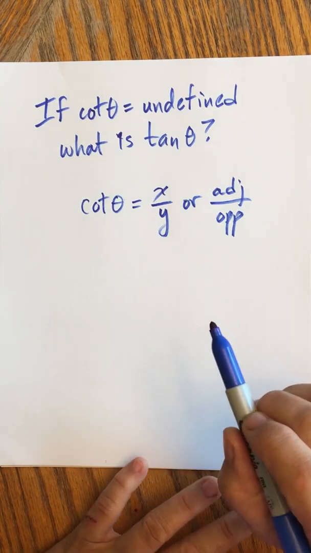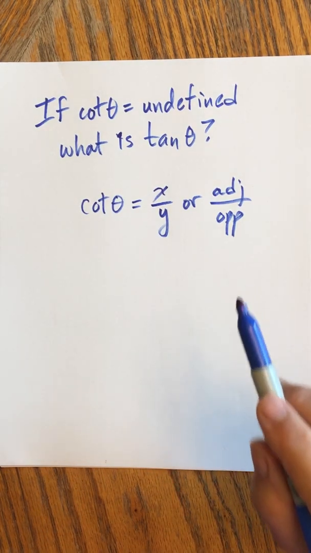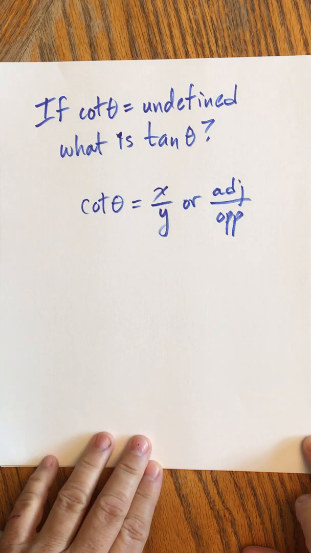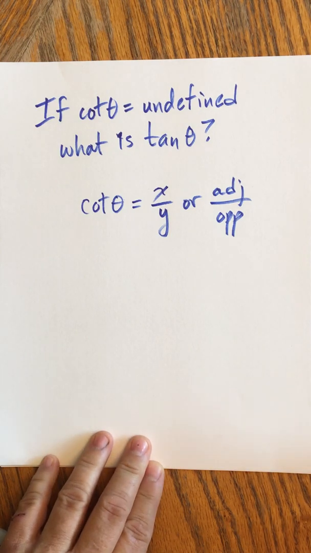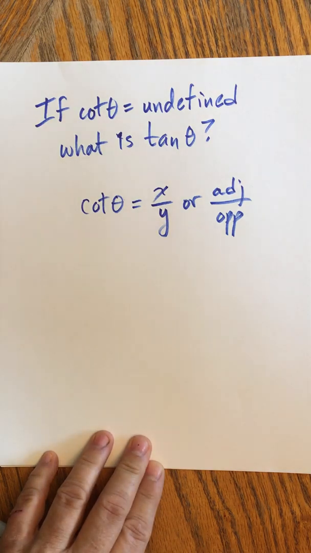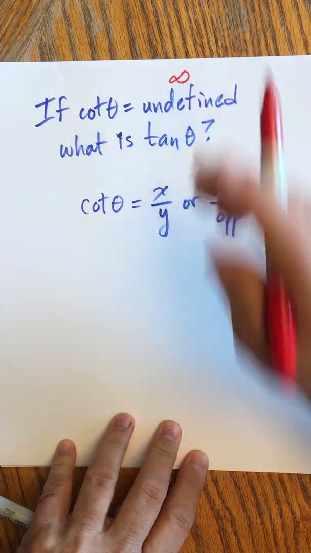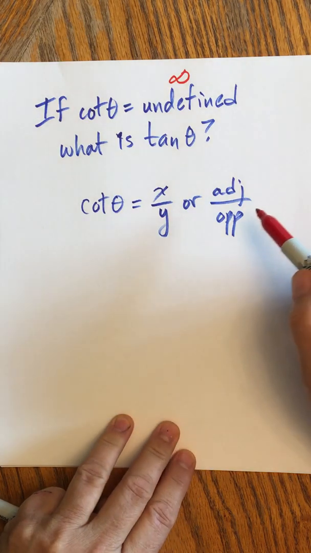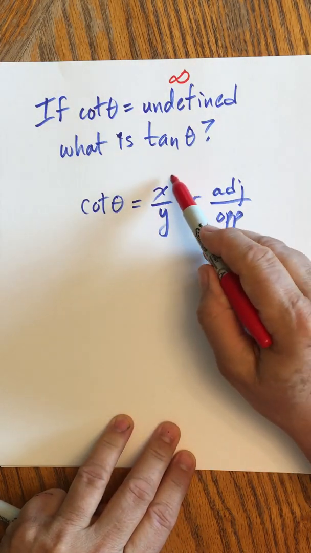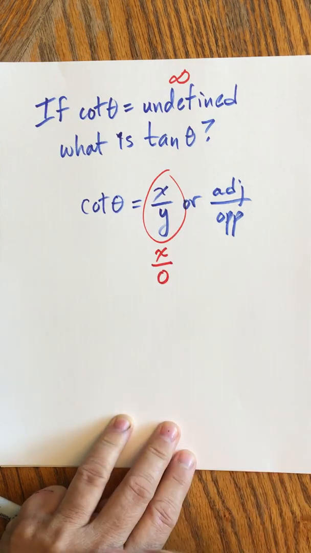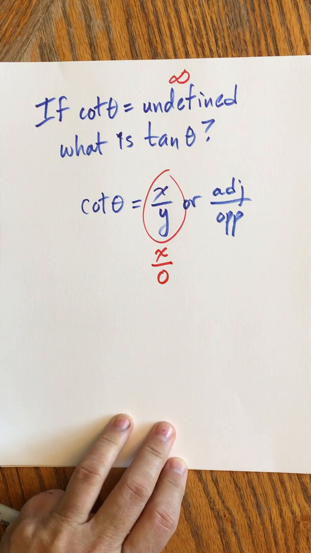All right, now let's look at this part here, undefined. What does that really mean? What it means is that the ratio you got was not able to be defined because it was infinite. It was unbounded. I couldn't say it was a specific number like 20. Instead, it was so big and there really was no end to it. So what they mean by undefined is really an infinity, either positive or negative. So for this ratio to be undefined, it means that I have to be dividing by 0. Division by 0 is what is usually called undefined.